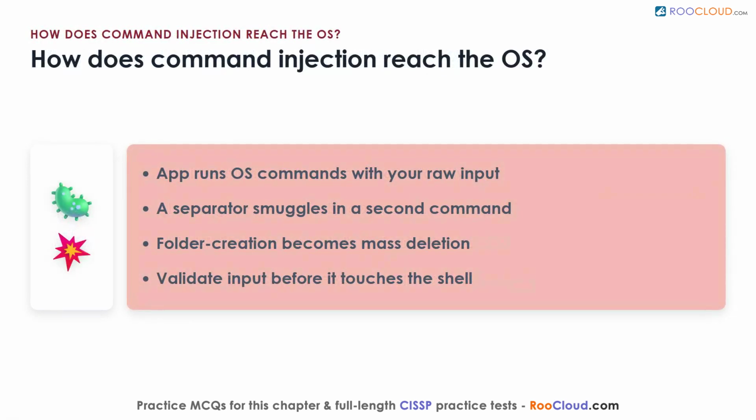How does command injection reach the operating system itself? This is an especially dangerous cousin, because the target is the server's own command line. Some applications reach back to the operating system to run a command, perhaps creating a folder for a new user. If the app drops your raw input straight into that command, you can smuggle in a second command of your own. On many systems, a simple separator character tells the shell, "And now run this too." An attacker can turn an innocent folder creation feature into an instruction that deletes entire directories. Picture a vending machine that takes your button press, then also executes whatever you scrawled on the coin slot. The defense, as always, is rigorous input validation before anything touches the shell.